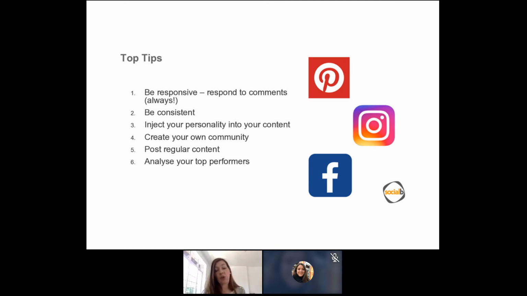But one of the reasons that it's not working is because you don't have the consistency and regularity that all of the algorithms feed off. Now, when I say consistent and regular, I don't mean Monday, Tuesday, Wednesday at X time, but I do mean that you need to be consistent in the quality of content and the regularity. So if you post 2 or 3 times a week on Facebook, then keep to 3 or 4 times a week. If you post every day on Instagram, that's fine. Keep it to that.